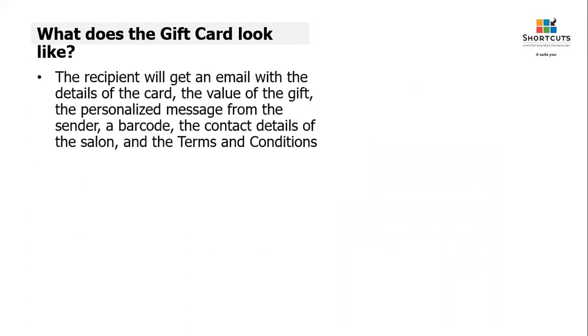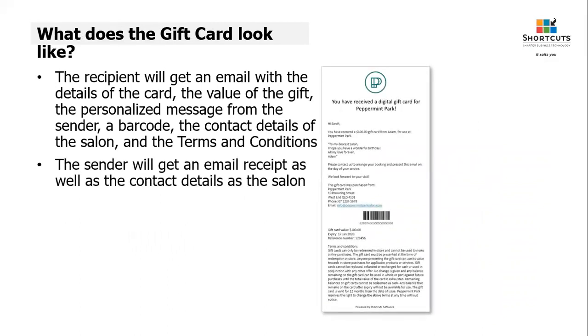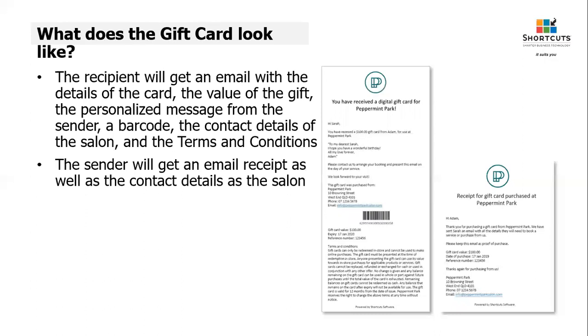So what does the online gift card look like? The recipient will get an email with the details of the gift card, the value of the gift, the personalized message from the sender, as well as a barcode so it can be redeemed, the contact details of the salon, and of course the terms and conditions that we went through earlier. The sender will also get an email receipt as well as the contact details of the salon that they've chosen a gift card for.